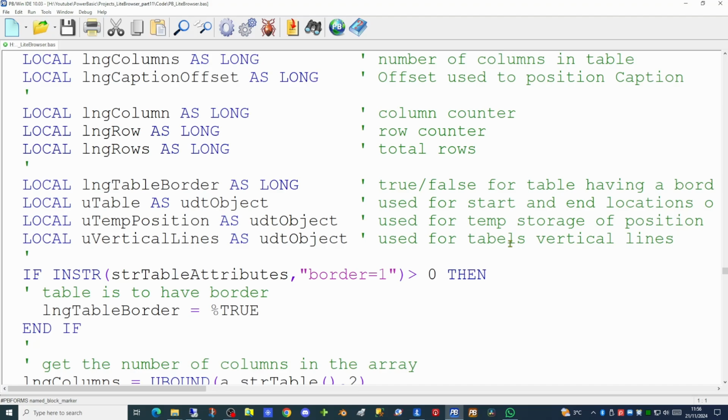And I'm making good use of this new user-defined type, UDT object, by creating a temporary storage for the position, and also another user-defined type to allow us to keep track of the vertical lines in the table. So if our table attributes have the words border equals 1, then we're setting the Boolean table border to true. We can use this as a test in the rest of this code to work out whether we need to draw borders or not.